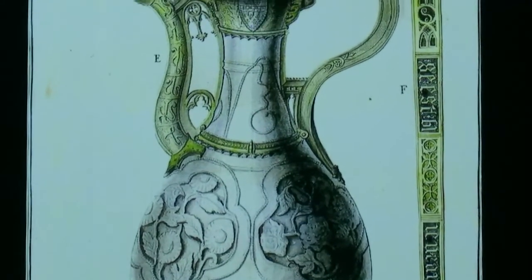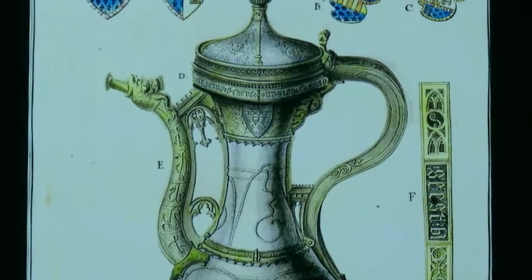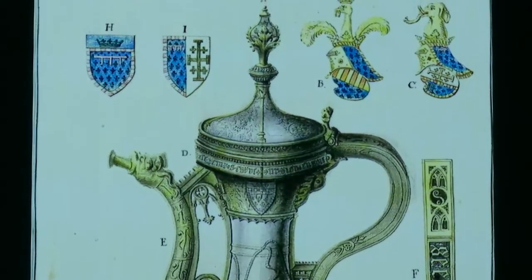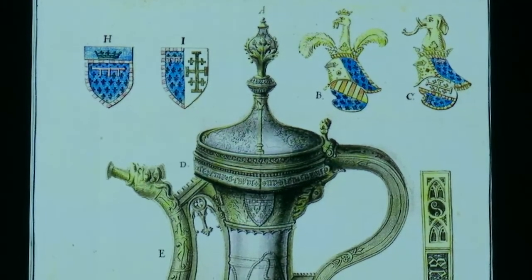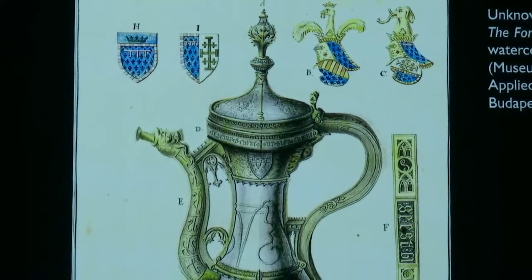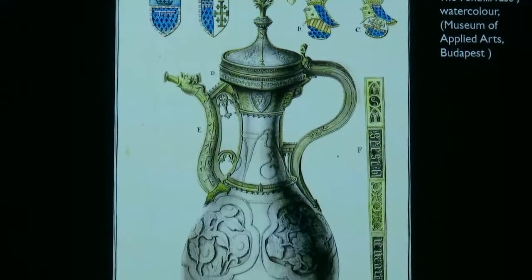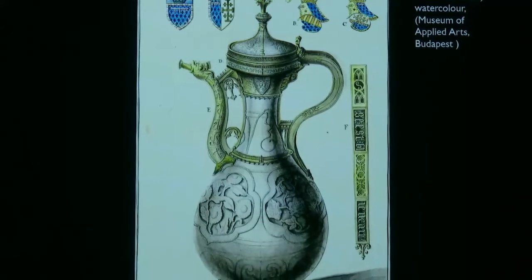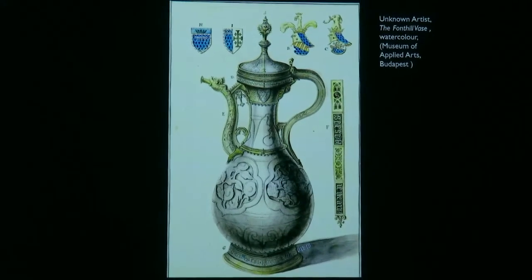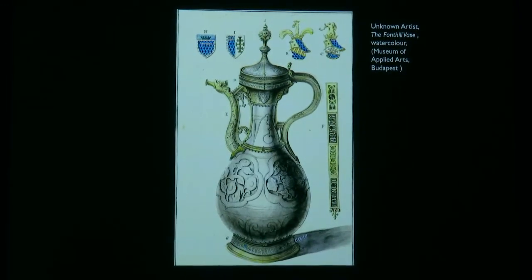Such an object, and its succession of collector owners, has made it a sort of cult piece. It was rediscovered in the museum in Dublin in the middle of the 20th century after it had been acquired in 1882, and the loss of its mounts only adding to the melancholy and the recent story of neglect. So this particular piece will serve for us as a focal point for the first part of this discussion, as it neatly demonstrates three essential characteristics which I think must be understood when looking at mounted porcelain.